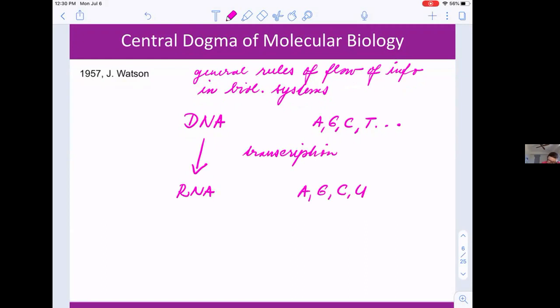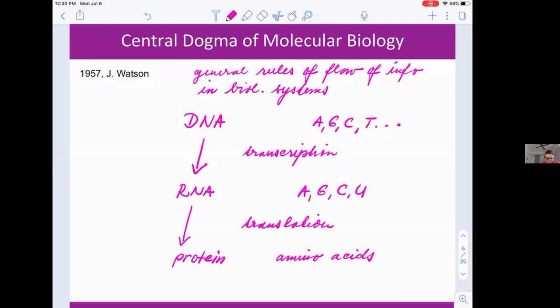And then, in order to translate this information into the molecular machinery itself, which in the cell is generally carried out by proteins, the information is translated, in a process called translation, into a new alphabet, into amino acids that then build the protein of interest. The protein has a certain function or participates in a certain process of the cell.